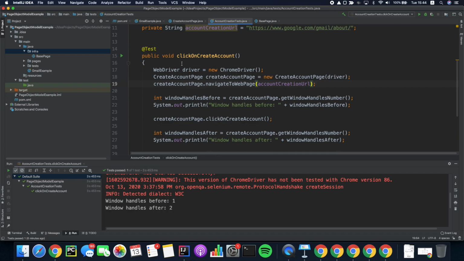So here we are not referring to the WebDriver at all, just creating that, and also we can create that in a before method or before class. If you don't understand how to use the annotations, please refer to our lecture. It's lecture number 3 in the Selenium for Beginners tutorial.